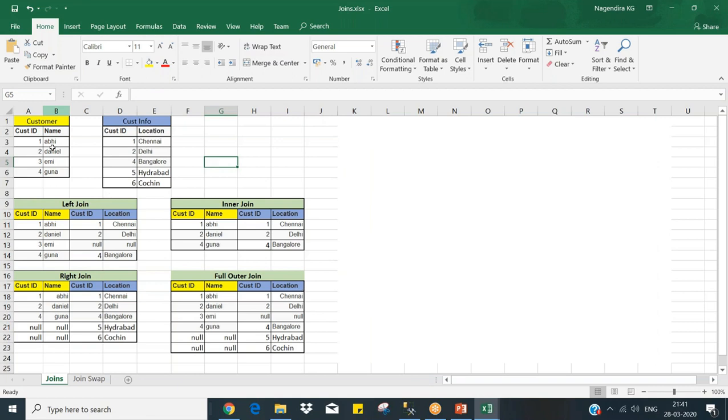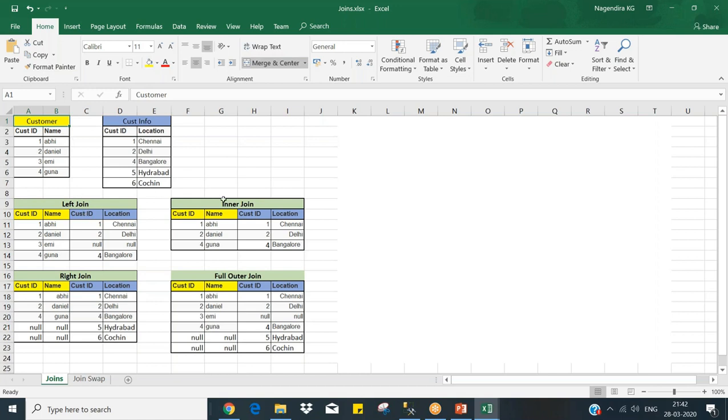One is customer and another one is customer info. These are two tables, one highlighted in yellow and another highlighted in blue. Now basically I want location information for the customers. That's why I need to join this table to get the customer location.